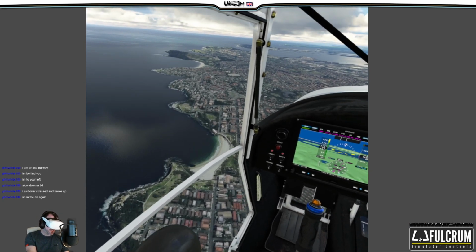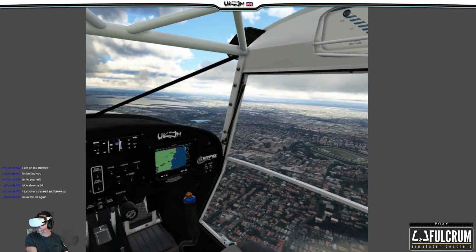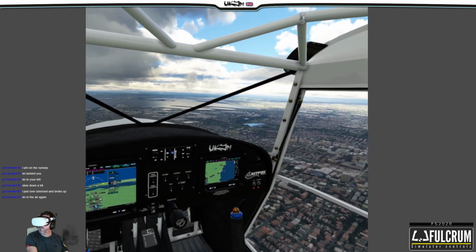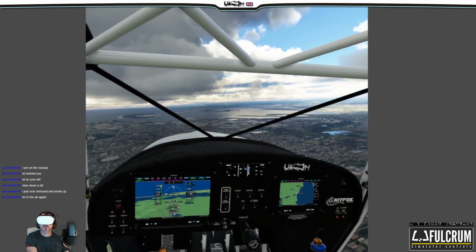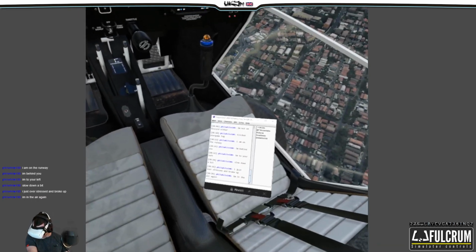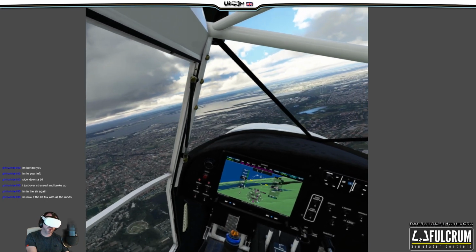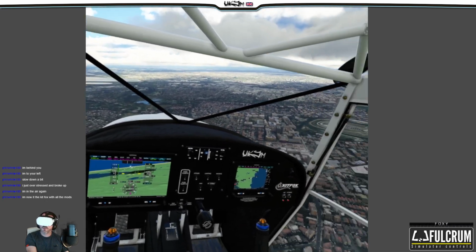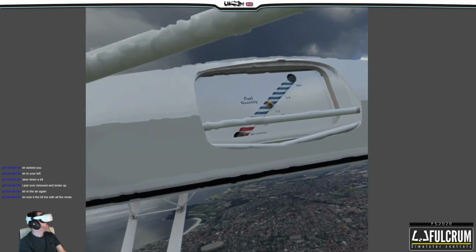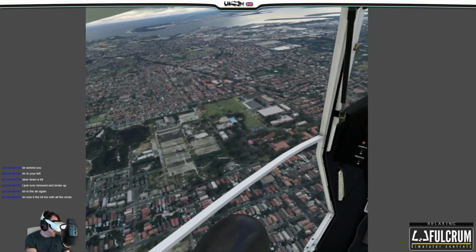There's a lovely little beach down there. Oh, there's an airport. Let's go and have a little flyby on that airport, I think. Trying to look out for Phil, but the wings keep getting in the way. God damn.